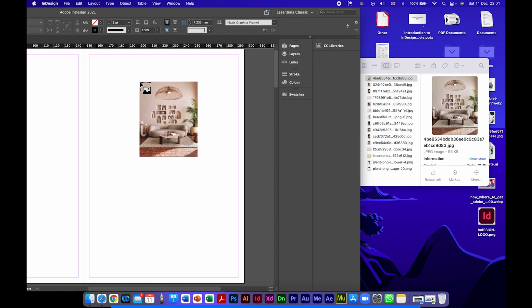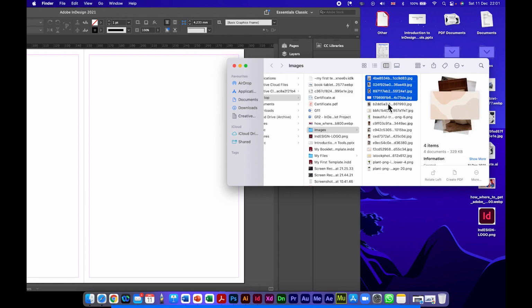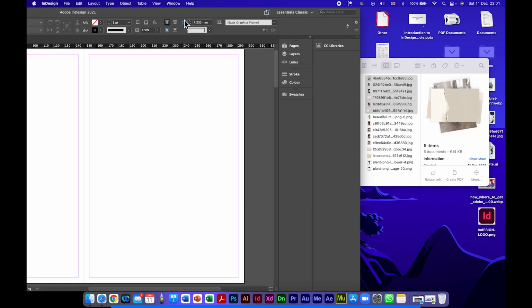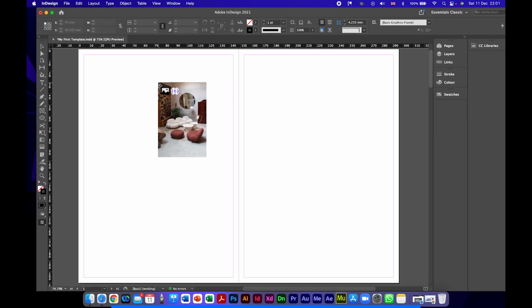Now when I'm selecting my image or adding an image toward my InDesign, there's a multi-way to add images. So let's say for example I would like to add those 6 images from my image folder. So I'm having 1, 2, 3, 4, 5, 6. Once I'm selecting those images, simply what I need to do is drag them to my InDesign. Now when I go to my InDesign itself, it wouldn't add the pictures until I'm adding the pictures by myself manually. So in here you can change between one image to another by using the arrow up and down.